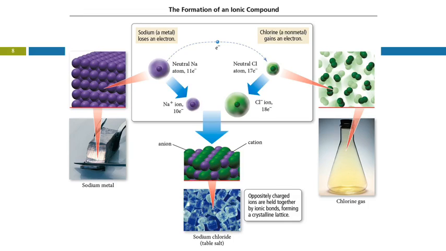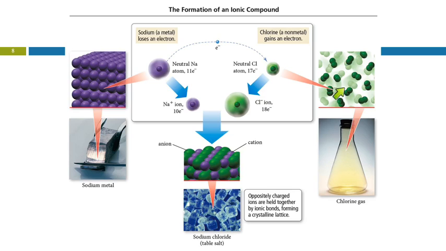Here's an illustration of the formation of an ionic compound. Here is sodium metal. Sodium metal is a soft metal. It's highly reactive. It reacts with water. So you throw a chunk of this into a swimming pool and you're going to get a big explosion because it generates hydrogen gas and a lot of heat, and the hydrogen gas ignites and it's this big old mess. Would you want to eat this? No, because it would react with the water in your mouth and that would be really bad.